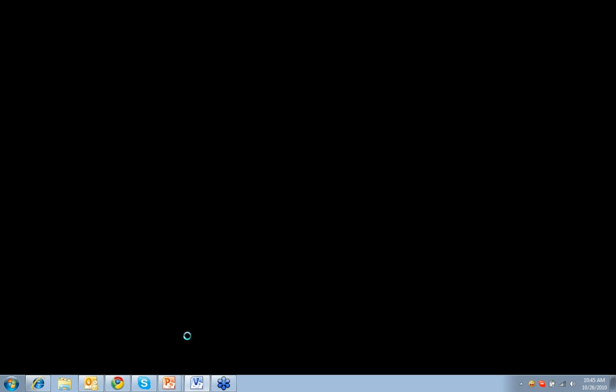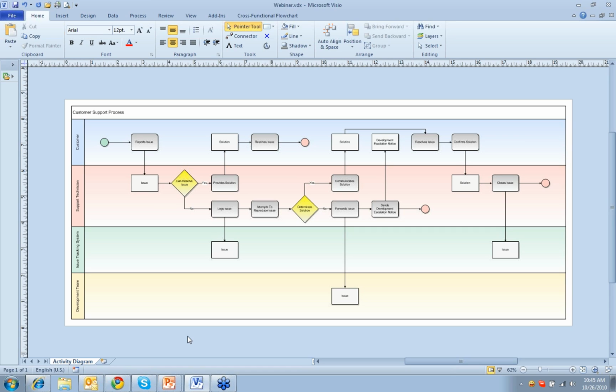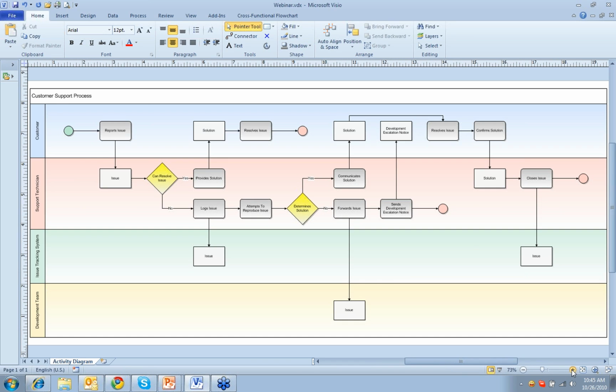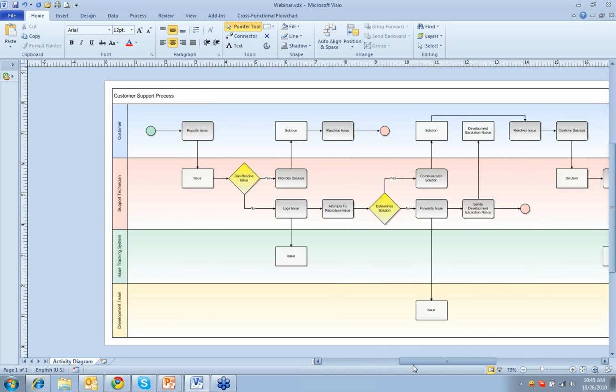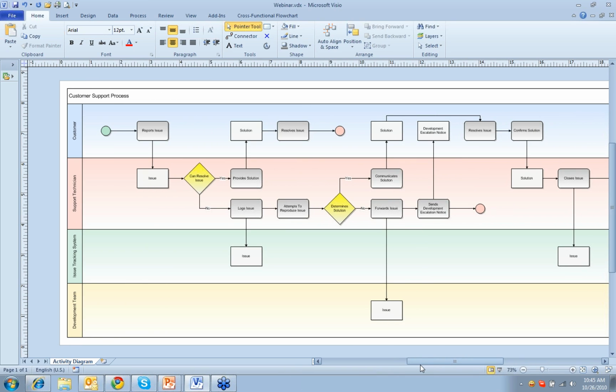Now what you'll see is that same diagram rendered in Microsoft Visio as you see here. It's pretty much a full fidelity, faithful representation of the diagram that originated there. You'll see some subtle differences in how the steps are laid out. The connectivity algorithms are slightly different. We just allow Visio to do its job in terms of laying out and orchestrating the connection of these steps in the diagram. But you do see the same type of swim lanes and the same gradient fills that you saw in the cloud.